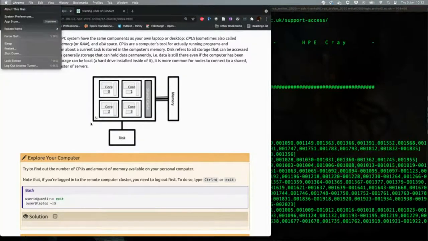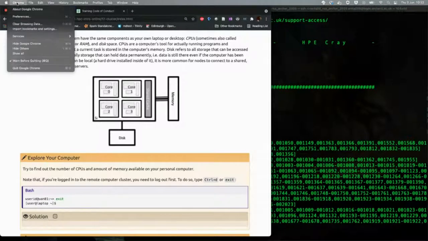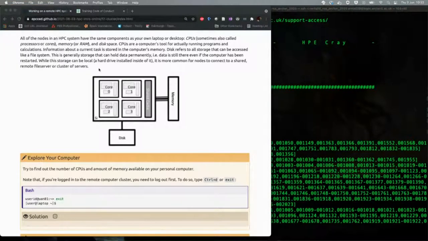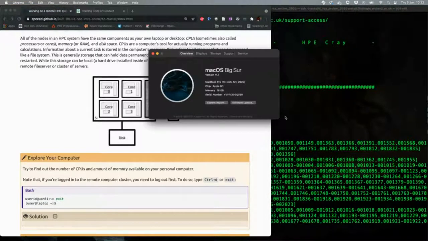See what I mean? So I'm on my Mac and we're just going to go to the Apple menu. I'm going to go to About This Mac. And hopefully you can see, it's a bit small. What I'll tell you here is straight away from this top level, I can see I've got 16 gigabytes of memory. It tells me the chip is an Apple M1, but that doesn't tell me how many cores there are here. And I suspect the answer might be complicated.